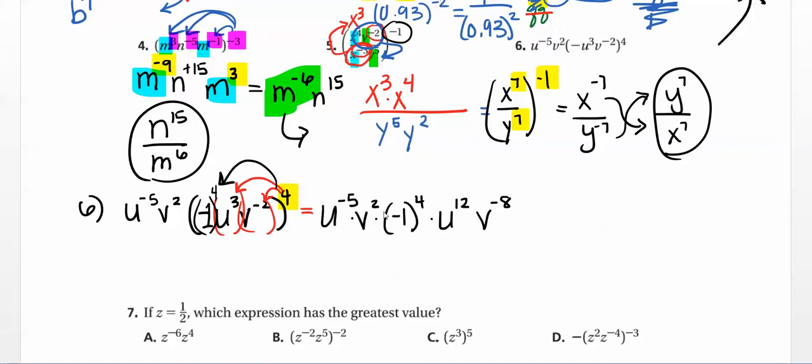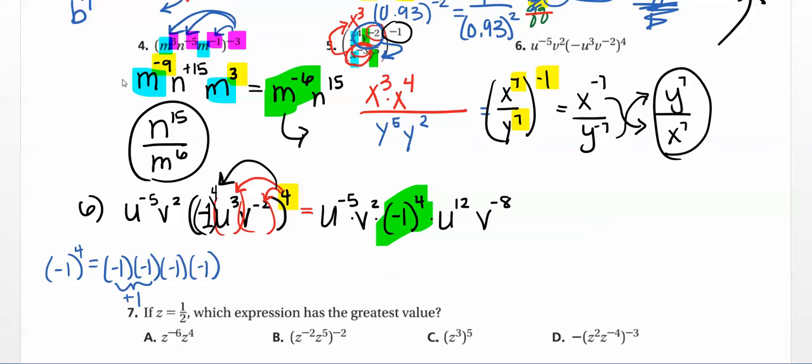So let's talk about this -1 to the 4th power. -1 to the 4th power means -1 times itself 4 times. Now -1 times itself just once will become a +1. These negative signs cancel. And that's just going to happen again. So here I get another +1. And +1 times +1 is 1. So this is just 1. And remember, when you multiply by 1, it doesn't do anything. So we can kind of just ignore it.